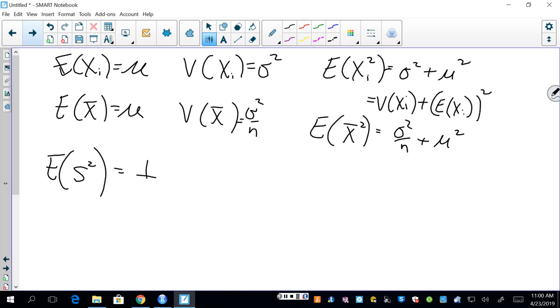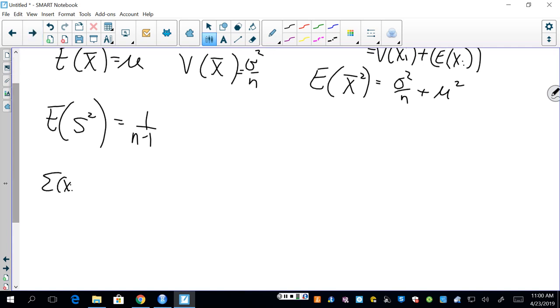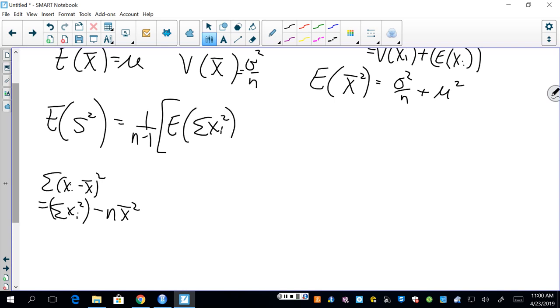Well, it had an n minus 1, so that can be pulled out. And this term, the sum of xi minus x bar squared, can actually be written as the sum of xi squared minus n times x bar squared. So if you expand those things out in group terms, it combines. So taking the expectation would be the expectation of the sum of these things squared minus n times the expectation of x bar squared in there.